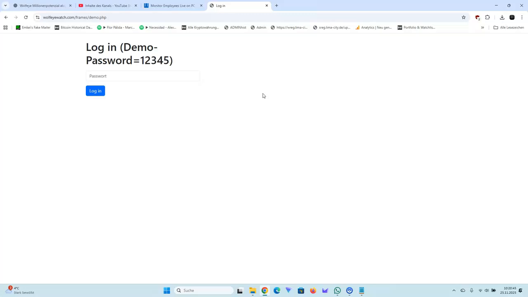And here's the thing. If you are allowed to do that depends on the country you're operating in, and depends on the purpose that you want to do it for. So for example, if the employees know that Wolfeye is installed, know that you will watch their live computer screens, then in most countries, it is allowed. Also, you have to take into account privacy rules, privacy regulations. So before you even think about installing Wolfeye Remote Screen on any of your business computers, please make sure that you are legally allowed to do it.